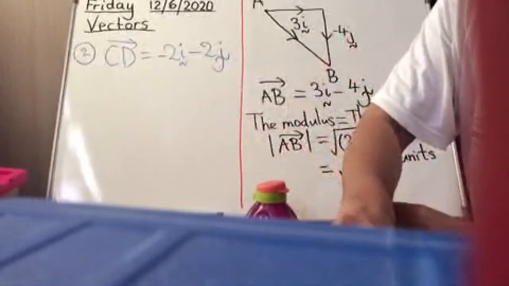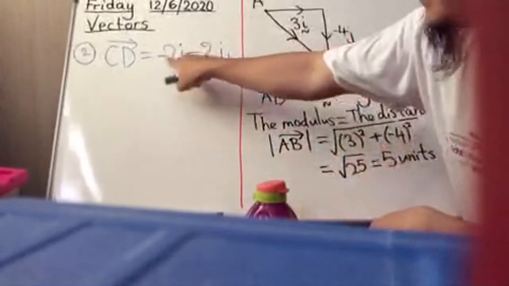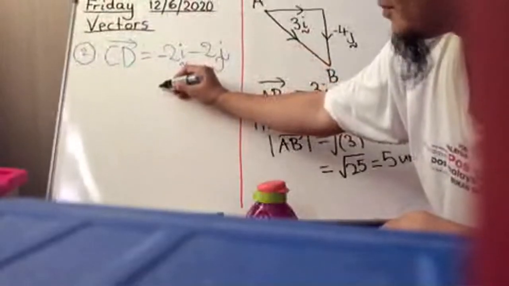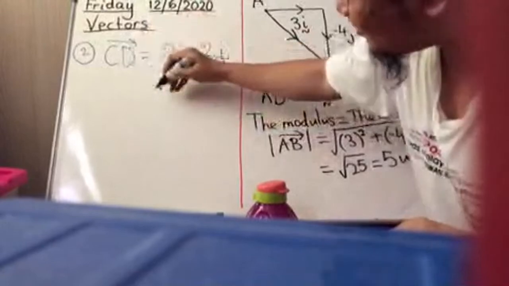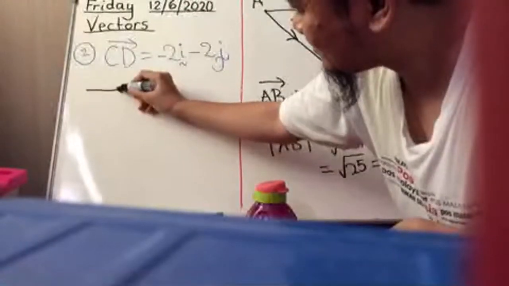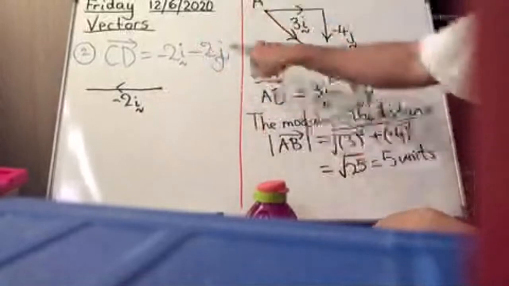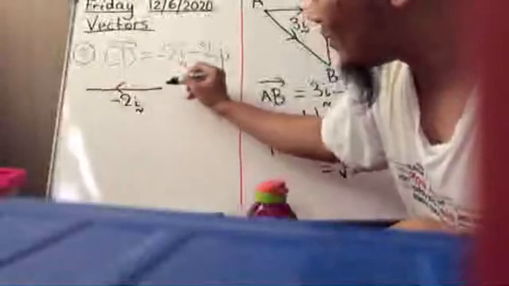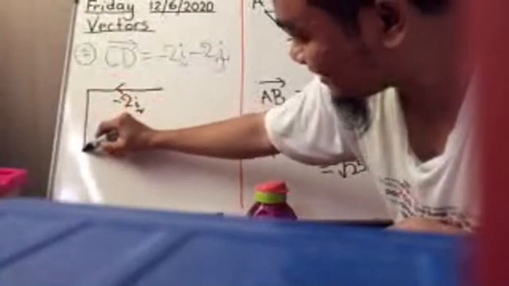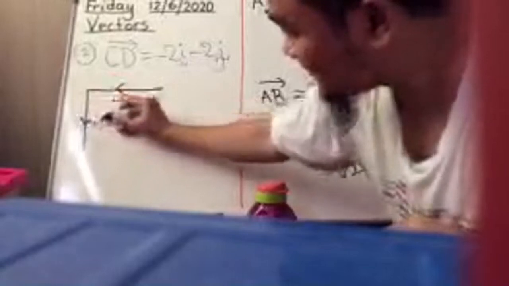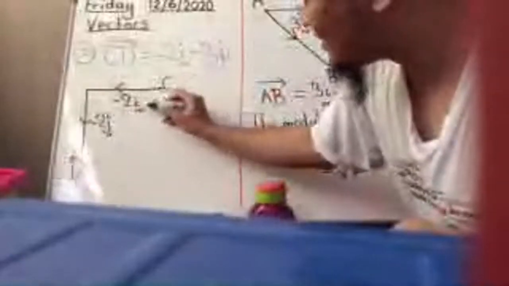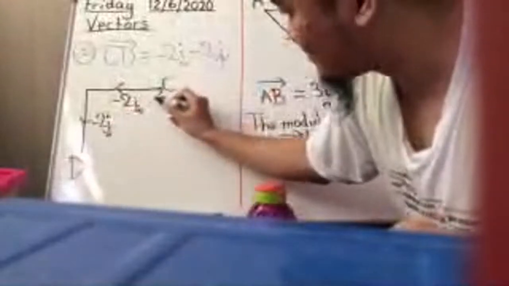Okay, first we have to draw the vector. Look at your i component, it is negative, so you have to go to the left. Let's say you start from here. You're going 2 units to the left, like this, 2 units. So this is the negative 2i vector. Now you have negative 2j, so negative 2j will go downward. Once you have negative 2i there, you go downwards like this. So this is your negative 2j vector. C is the start and this is your final destination, which is D. So you're going in this direction. This is the result that you get. This is your CD direction.